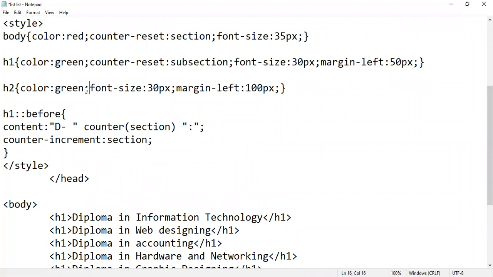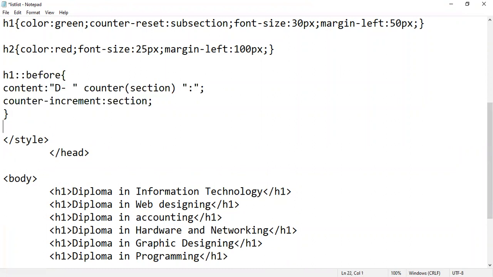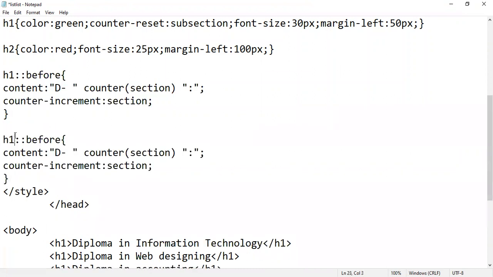After that, just type red color again and change the size of this, so type 25 px. And similarly, we have to write the same thing again here. After this H1, just type H2, and here we have to write not the section, we have to use the subsection, right? That is subsection, and here we have to write the subsection. Clear? And we don't want to add this, so just type section and use the dot symbol in place of that. And we want to write another part of that.